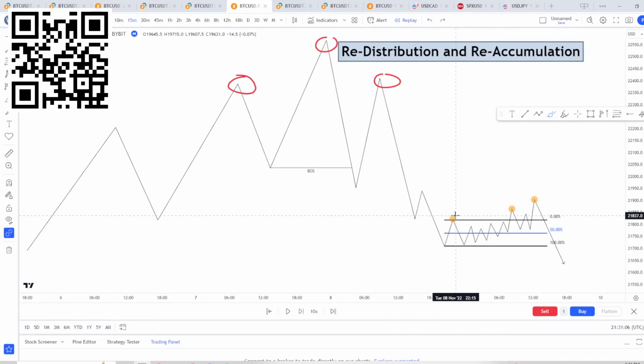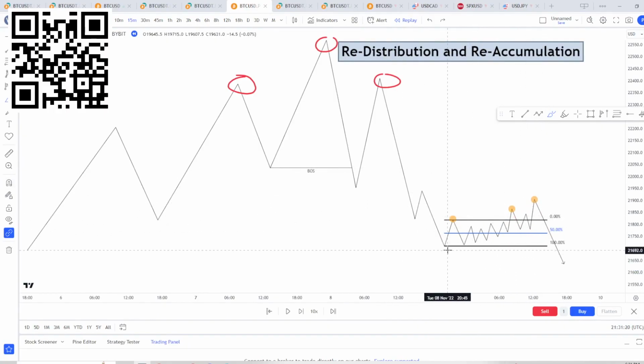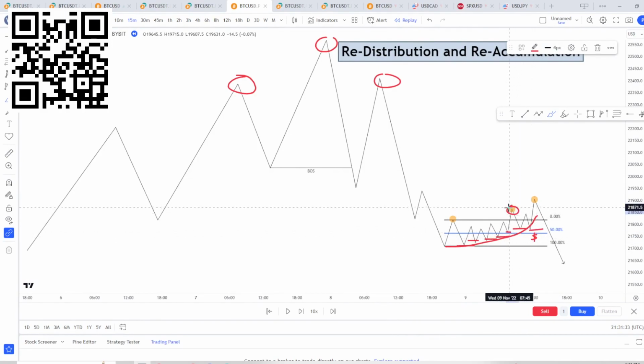So what kind of process needs to happen? Well, you're looking for the same 3-tap lingo, right? You want to see 3 taps like a Model 1, or you want to see 3 taps like a Model 2. Same idea, either supply or 3 taps higher for Model 1. So in this case here, as you can see, the return to zone is very, very nice. You got that classic curving up effect the entire time. So all these lows were remaining intact the entire time. All these lows here have dollar signs under them. Price ultimately purged up here one more time, then it decided to break structure. There you go. You have yourself a redistribution effect.